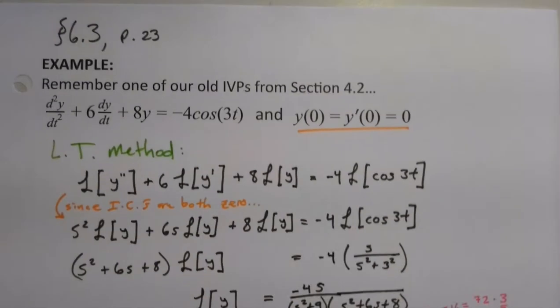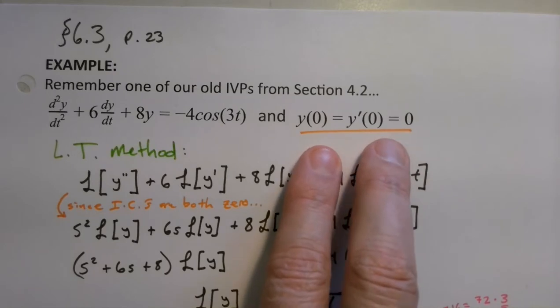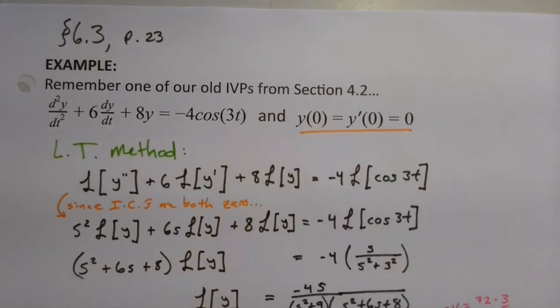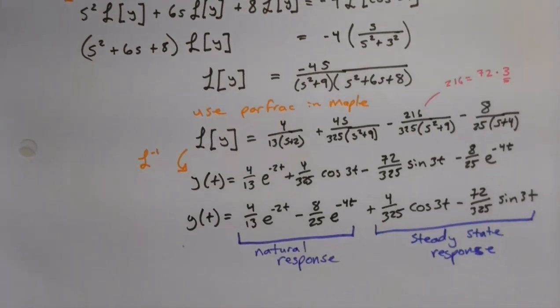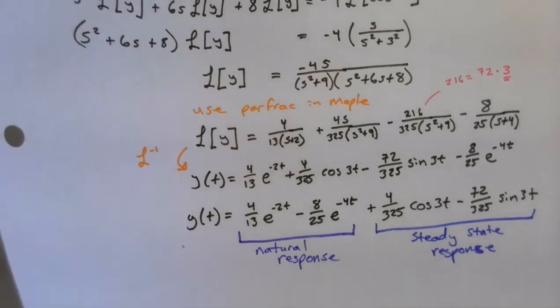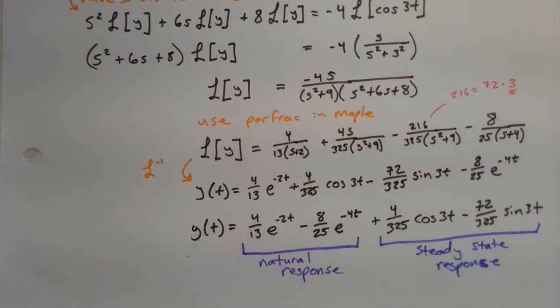The key, though, is we have to have those initial conditions, and it's really nice if the initial conditions are both zero. It makes it so much easier to jump ahead. But that gets us to the end of 6.3, and it gets us to the end of the course. So hopefully you can take that for a spin. You'll notice that there's an extra page after this, but we don't really need it. That was just extra in case we wanted to do a little bit more algebraic work, but I'm not all that interested in doing the algebra. It's more fun to talk about this and try to explain what's going on.